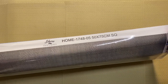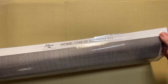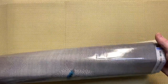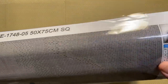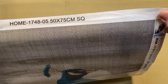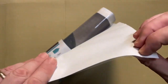Initially Home Craftology did double-sided adhesive, and that is where you tend to get air bubbles. The larger the diamond painting, the more chance you're going to get it. But they switched over to poured glue, so they only do poured glue now, so you don't have to worry about that. So again, it's got the size at the top and a thumbnail, and then we've got the key printed on the canvas. Canvas is definitely thicker than it used to be, definitely. It feels a lot better.